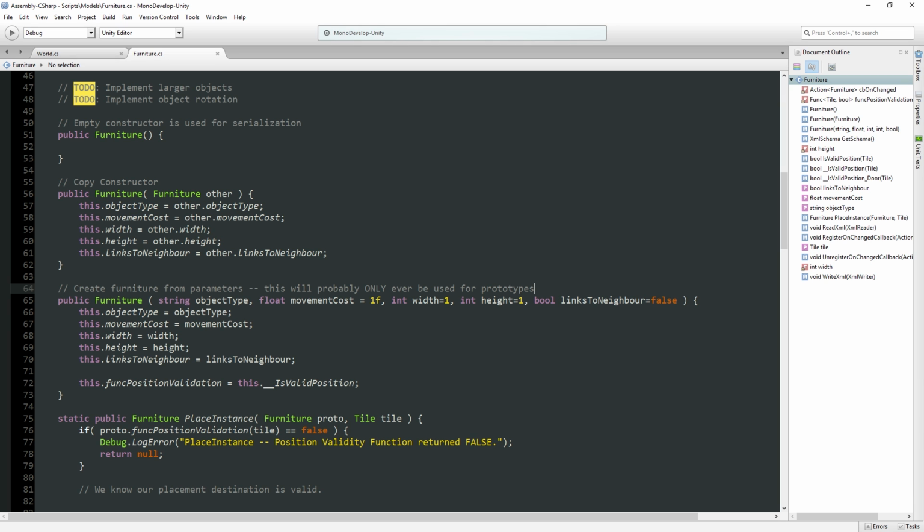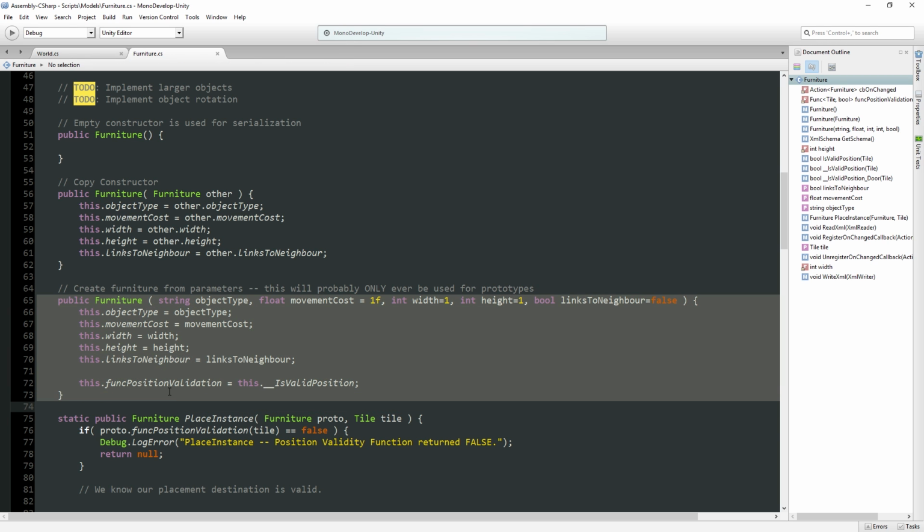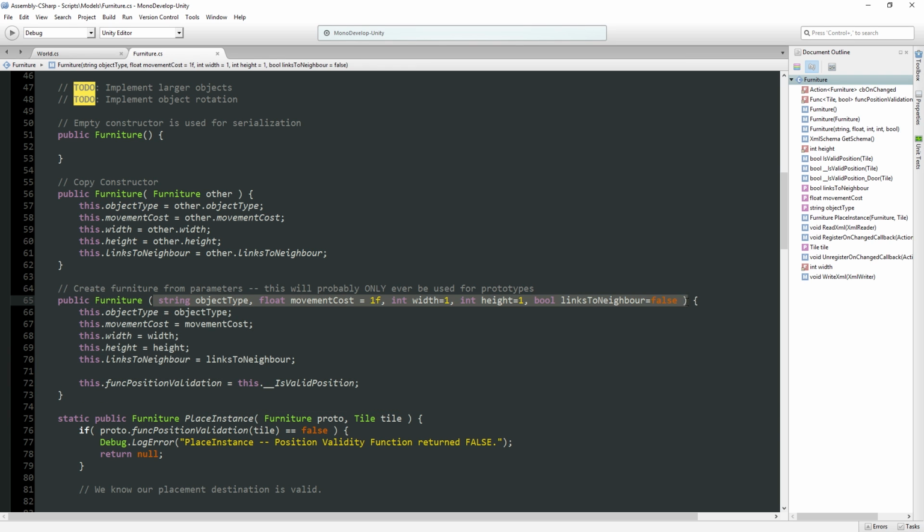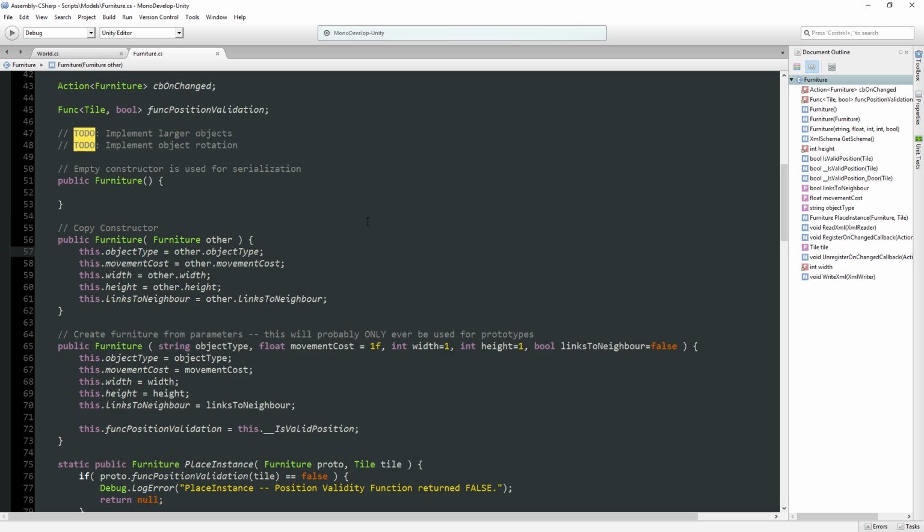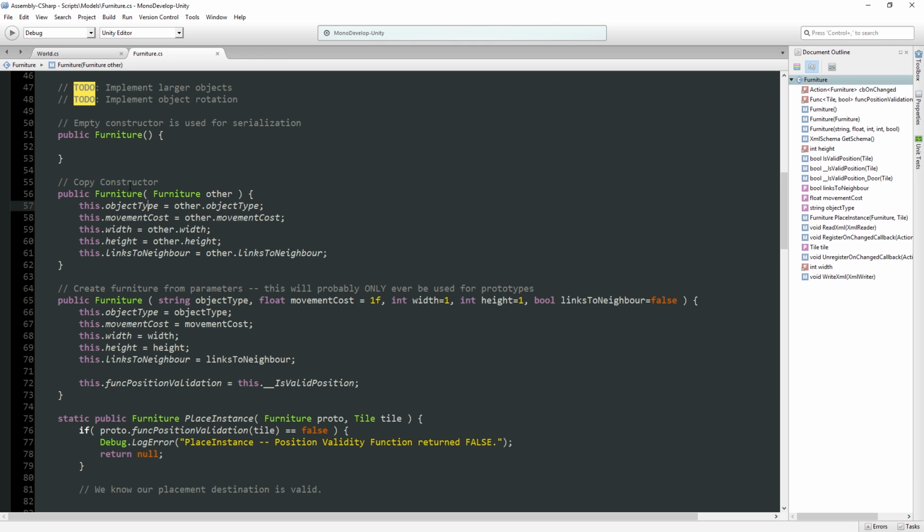Maybe it was a way to sort of encourage myself mentally to remember that you're never going to instantiate a piece of furniture that gets placed in the world based on these values directly. You're only ever going to copy them from a furniture prototype. And maybe that was the point to get across, to use the naming of the functions and the fact that it's a static function as opposed to a constructor to guide us to remember that these are supposed to be used in certain ways.